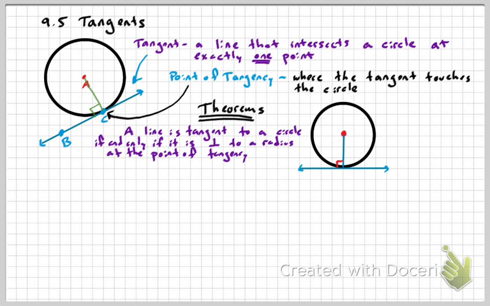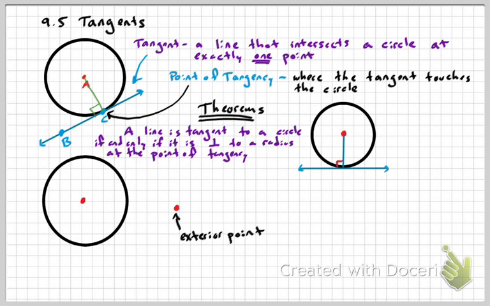And as you can imagine, where right angles are present, so is the Pythagorean theorem with triangles a little bit, okay? The next theorem. So notice how I have my circle and I have a red dot outside the circle. We call that an exterior point because it's on the outside of the circle. Now, if I were to draw tangents from that exterior point, kind of looks like an ice cream cone, right? Or a satellite in space giving off its signal.